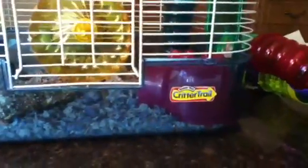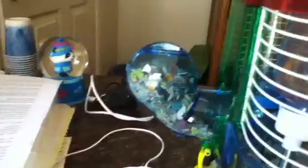So, as you can see, I did change the cage. The little TV I showed you in my haul, I haven't put it in here because right now she uses the igloo. The igloo used to be right there, and then a food bowl was right there. But instead of the food bowl, I changed it to this little dispenser. And I got another water bottle. And then I got this too, but I think this was there when I showed you the video. But she used to not use this as much.